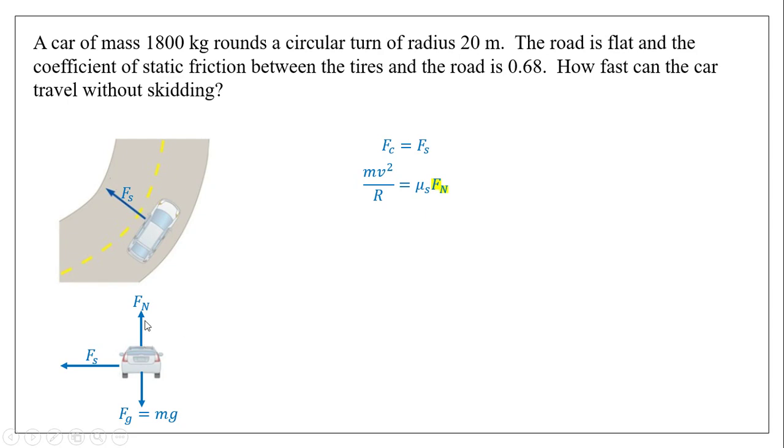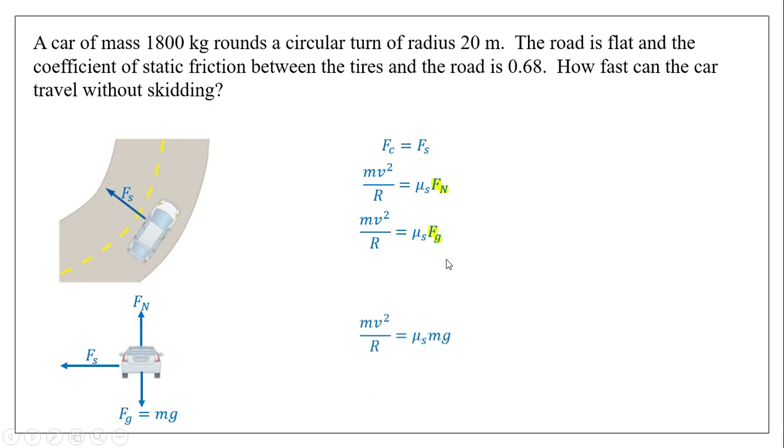But what I do know from this rear view perspective is that the normal force is the force exerted by the floor onto the car, but the car is going to, again, push down on the road with an equal amount. So here I know that F of N is equal to F of G. So I can substitute out F of N for F of G. On the left side I haven't done anything, I just kept it the same. The only thing I've done differently is substitute out F of N for F of G. Why? Because I know what F of G is.